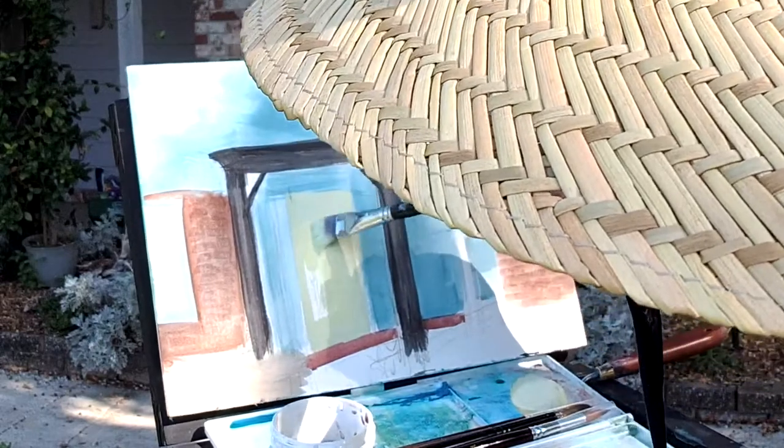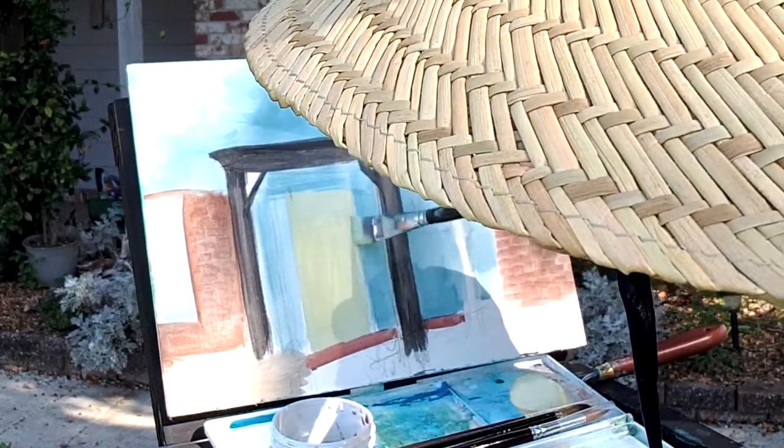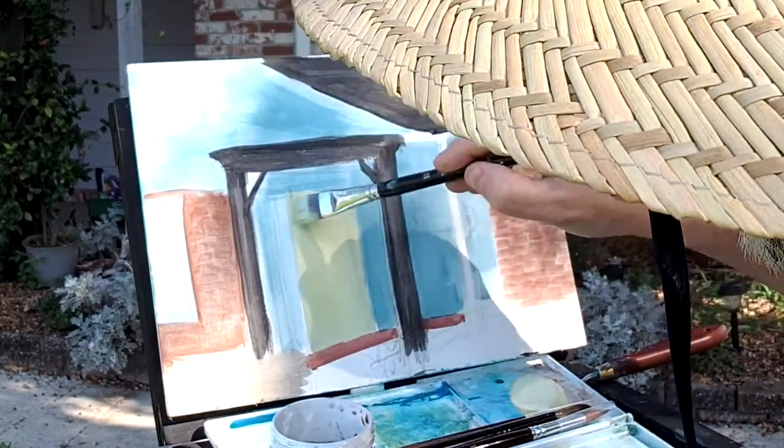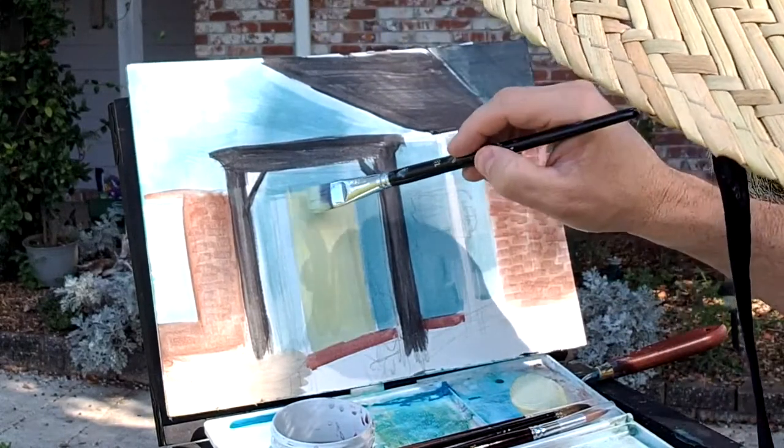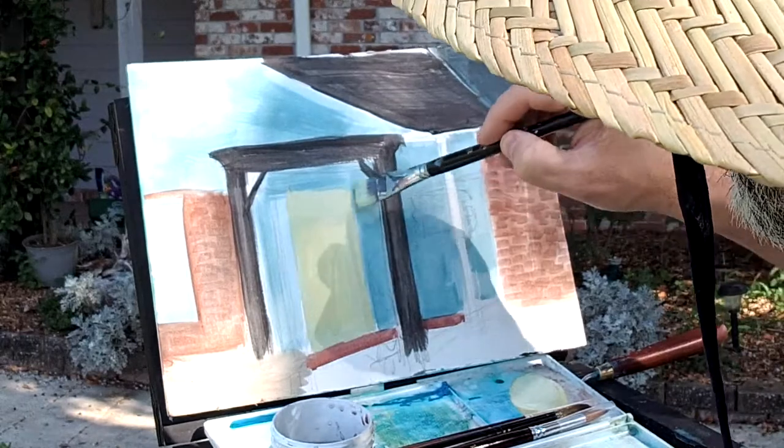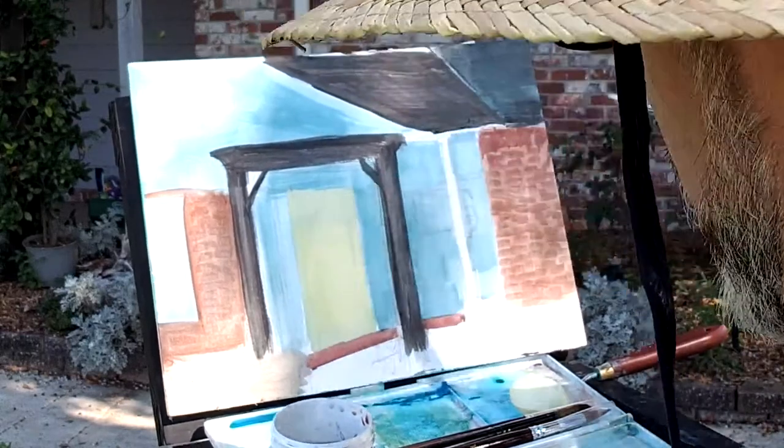Woohoo! Hanging out with your old pal Tim and painting. We are painting, so there is nothing more fun than painting. Well, there's a few things more fun than painting, but we won't get into that.